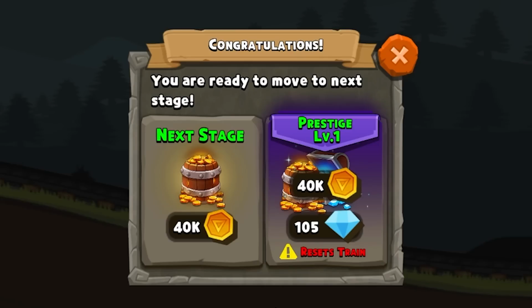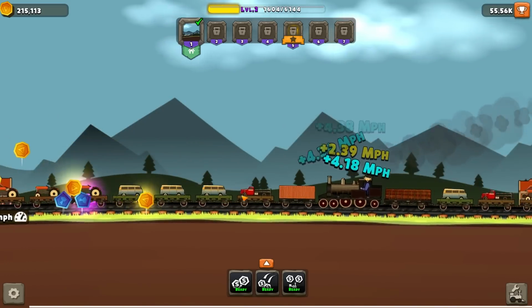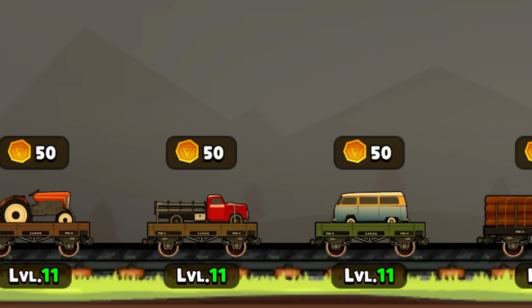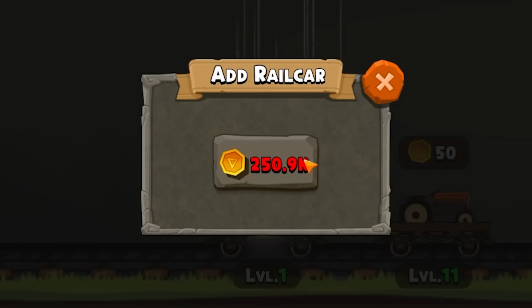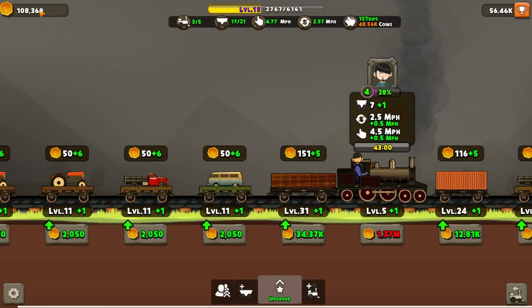So now we can either prestige for 40,000 coins and 105 diamonds, or do the next stage for 40,000. Obviously, I'm going to do the next stage for 40,000 because my train isn't big enough yet. It is starting to make money at a pretty good rate. So what do we spend another $300,000 on? Another rail car? Even the rail cars now are costing $250,000 each. So we'll just go ahead and upgrade this one for now. Then I'm going to spend another $110,000 upgrading just this car.